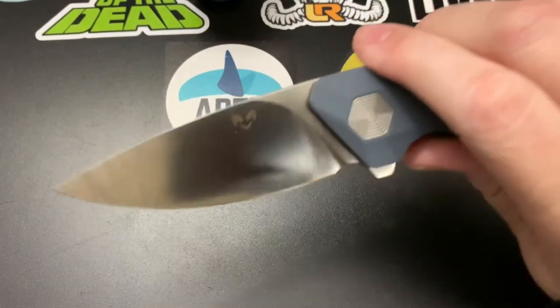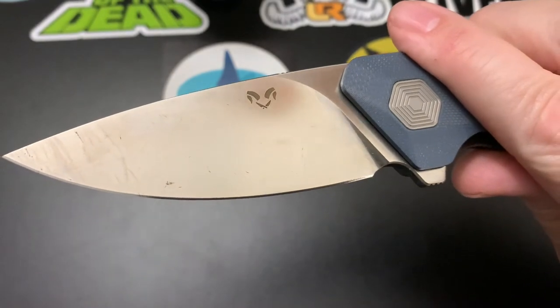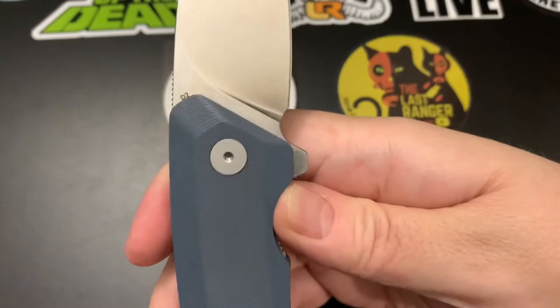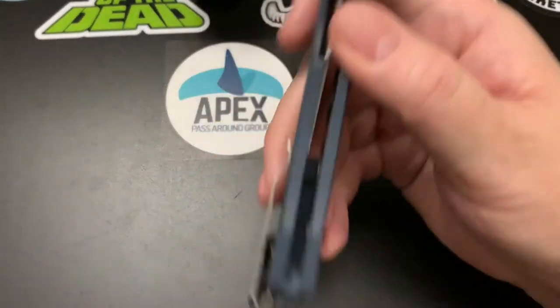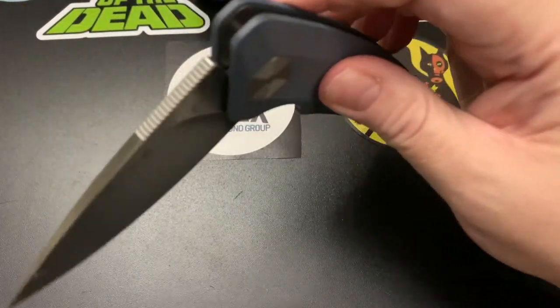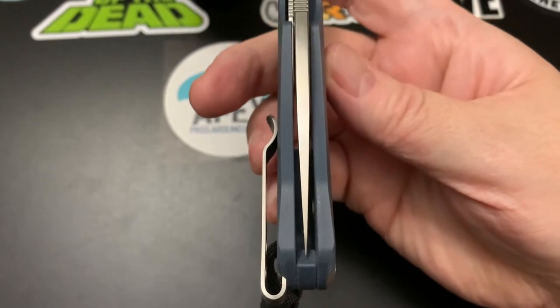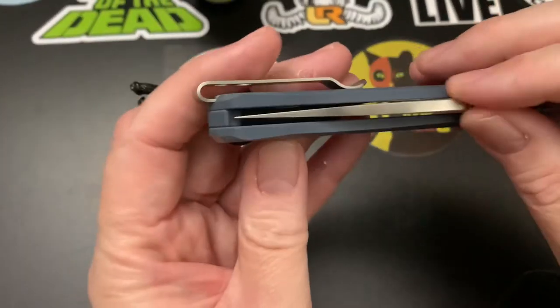And I haven't failed the knife. I've never failed the knife. It's never failed me. It opens up lickety split and problem free. Let me show you, it's centered perfectly.